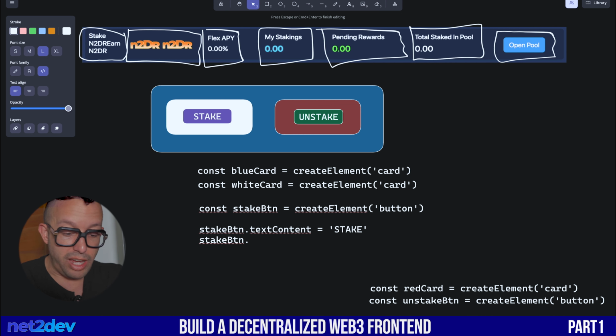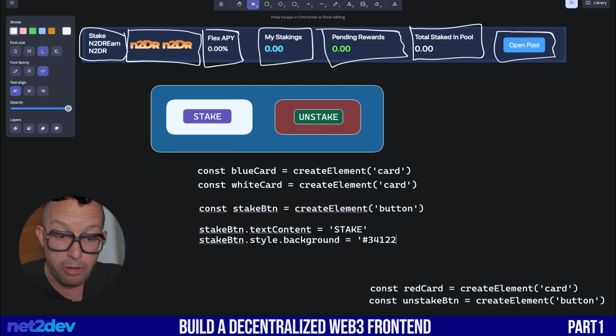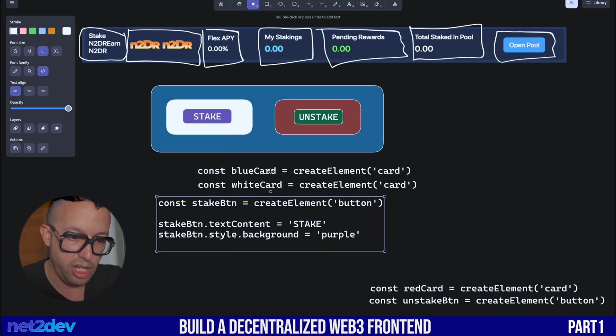So in this case, I am going to type stakeButton.style, and then dot, calling the particular property that I'm going to be modifying. I'm going to say background. And now, what do I have to pass? I have to pass the color in hex. Or if you're just using the buttons provided already with Bootstrap, then you find what value is purple and use it that way. In my case, I can either pass this as hex, I'm just making something up here, or you can just type purple, and that will effectively set the button background to purple, okay? So we have effectively created the button using straight DOM, okay?